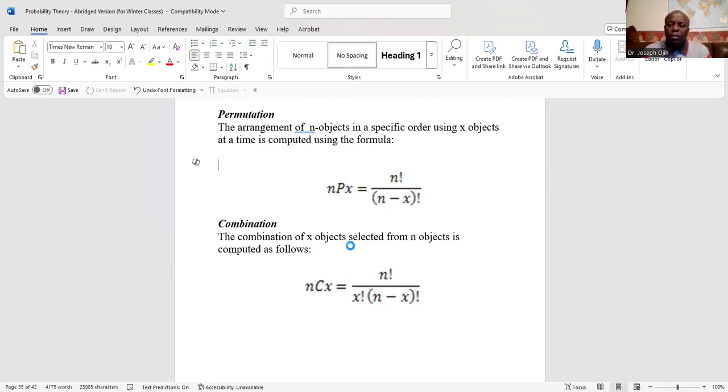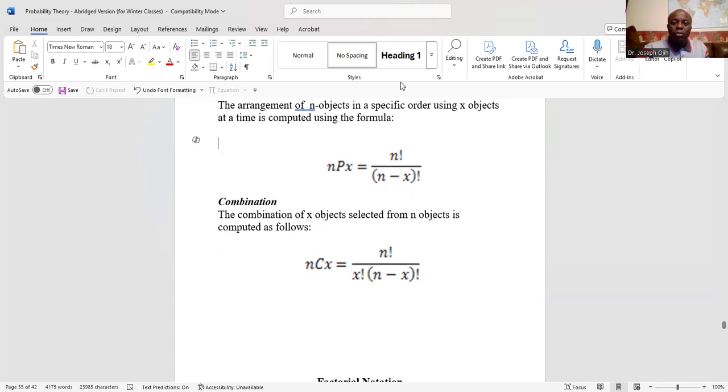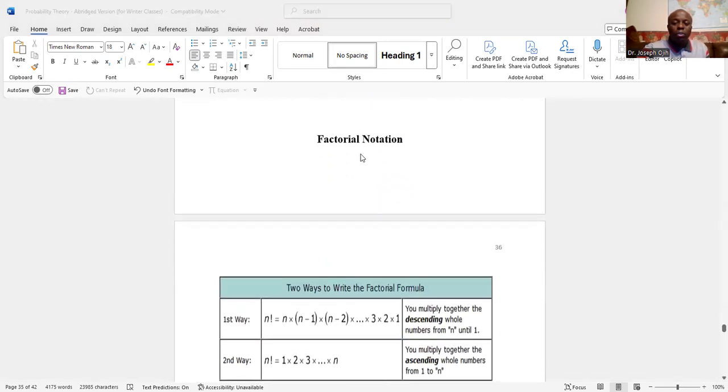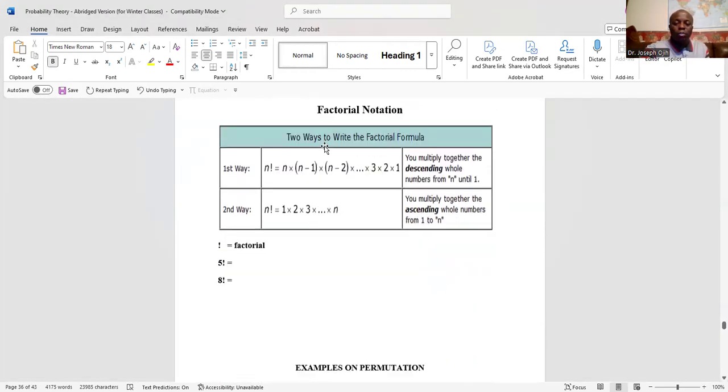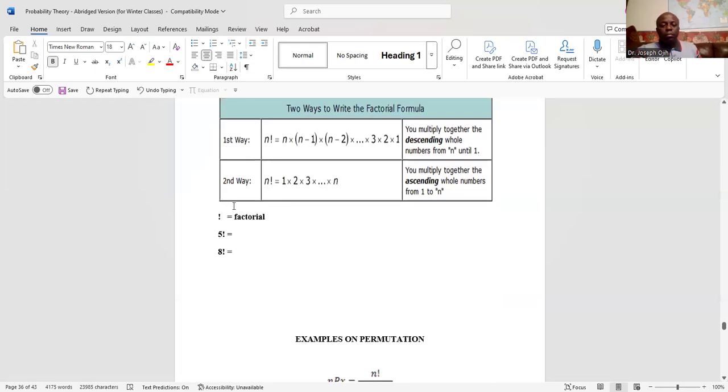But for combination, let's say you are the owner of a bike store and you want to promote the bikes. You might choose 4 bikes out of all the bikes, in any order you want, and then promote them. So this is the formula for them. But for this class, we'll be using the calculator to do them. Before we start, I want to show you a concept that is basic to these two concepts, which is called factorial notation.